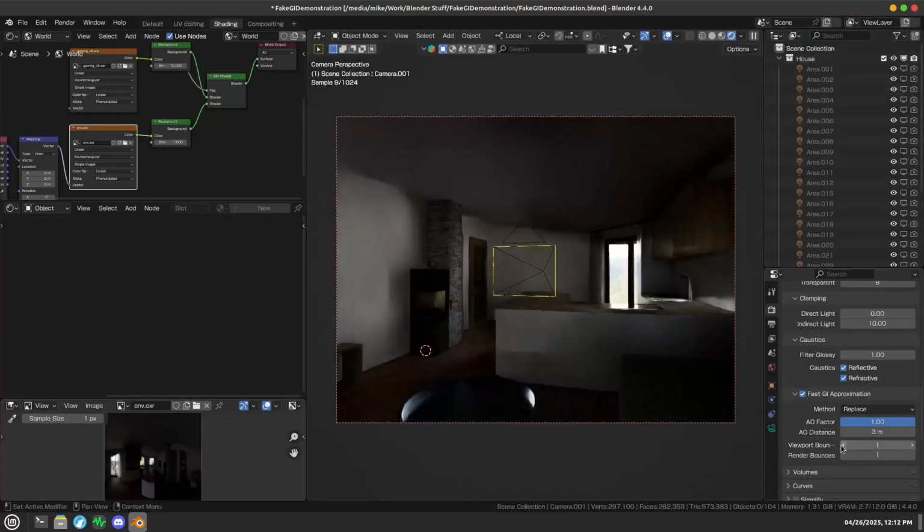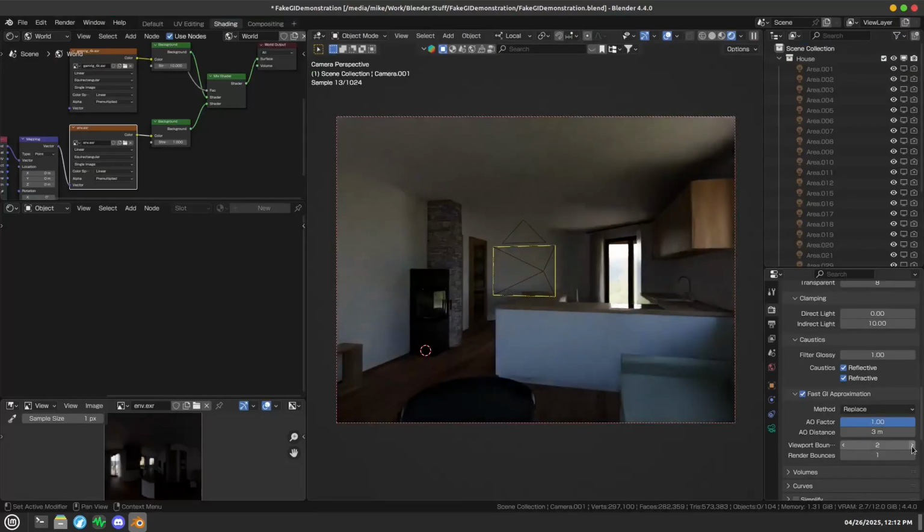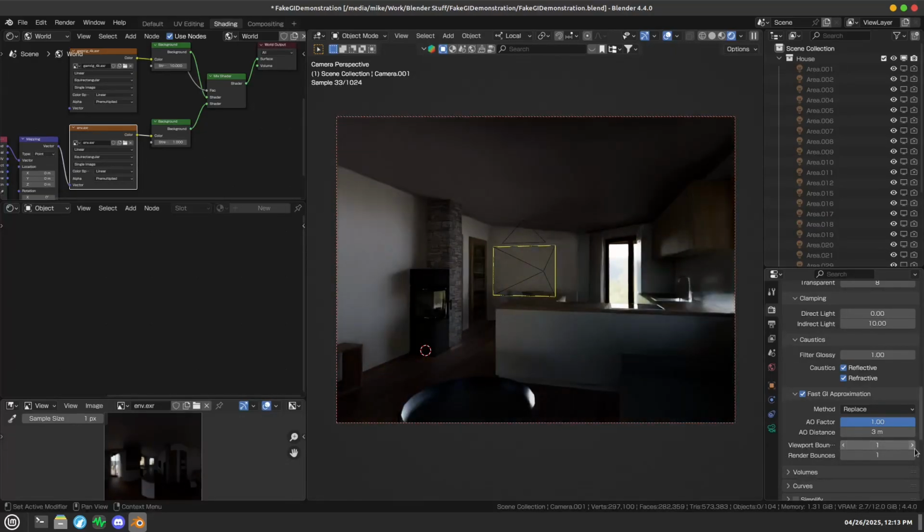So the higher you have that value, the closer it's going to look to your actual scene. Depending on your scene, you may be able to get away with just one bounce. Usually not, especially if you have characters that have subsurface scattering and stuff like that. Probably not going to look very good.